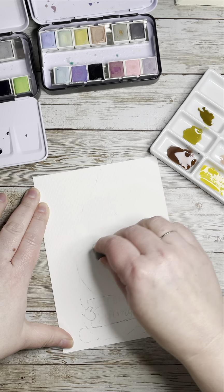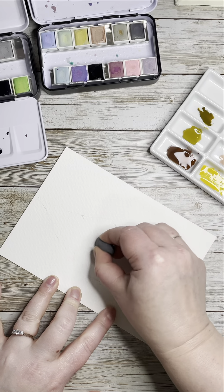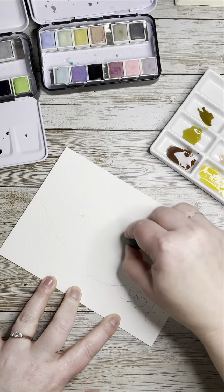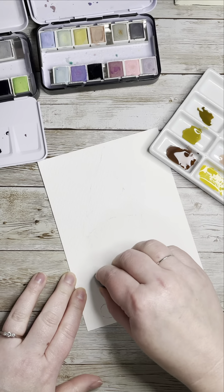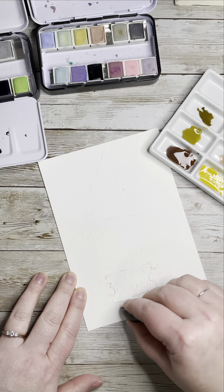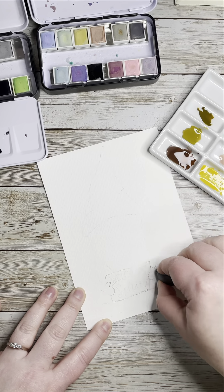You can see here I started out with a sketch already ready to go for this one, and I apologize as I erase it, moves the tripod around on my desk a little bit, so bear with me here in the wobbliness of the camera recording as I do the erasing of some of those lines.